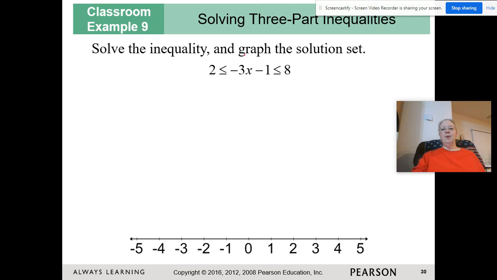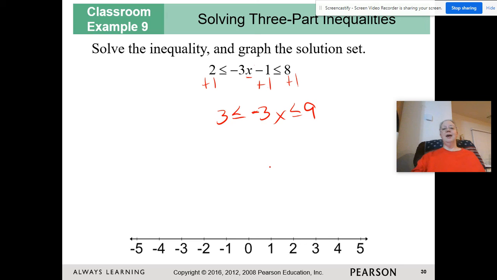All right, now this is a bit more typical of how you would solve a 3-part inequality. We have to get the x by itself. You don't move the x, you move everything else. The x has to stay in the middle. So we have to get rid of the -1, and we're going to do that first. Now pay particular attention, this is a 3-part inequality, so when we add 1, we've got to add it to all 3 parts. That's something that students forget all the time. Don't forget, you have to add it to all 3 places.